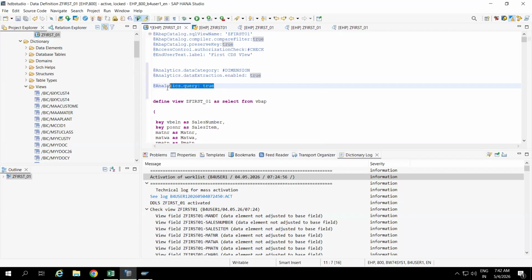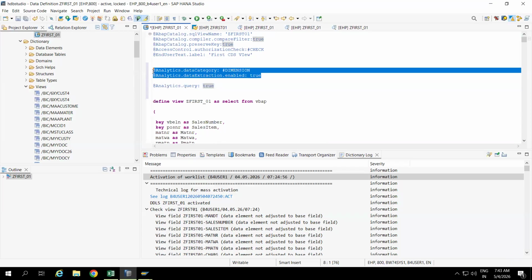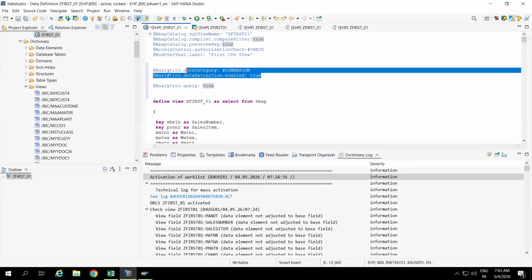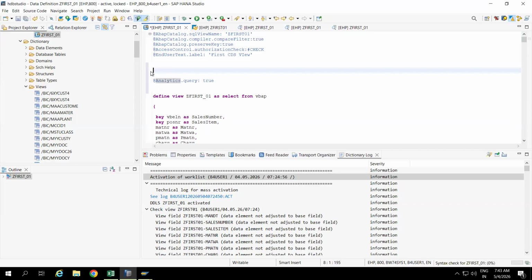This annotation supports consuming at the report level. Are you getting me? If you want to develop a report, then I need to use this one. Otherwise, it is not possible. If you want to bring data from a CDS view into BW, then we need to use these two annotations. In one CDS view, a lot of annotations and templates are there, so based on our requirement, we'll use them. Okay. In the next classes we'll see these options one by one.